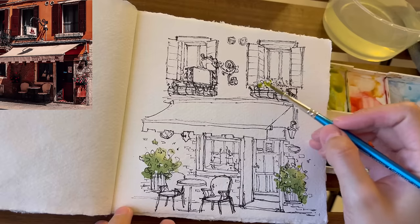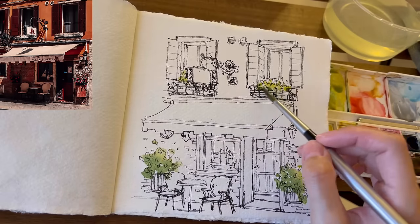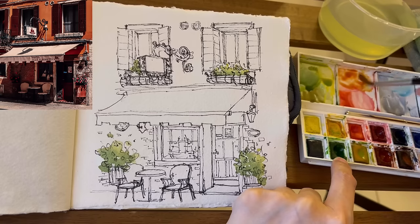And after that, I repeat the same process for the plants on the top outside those windows. And this is a very simple way of painting bushes and plants.